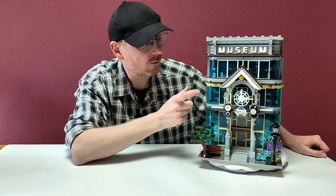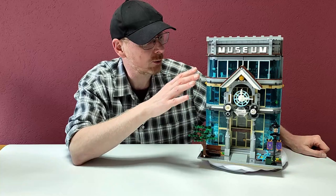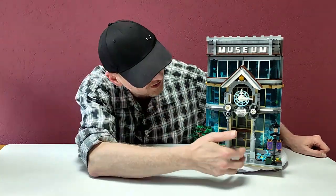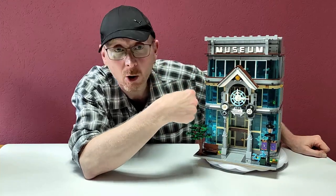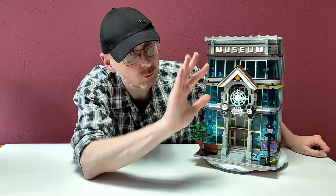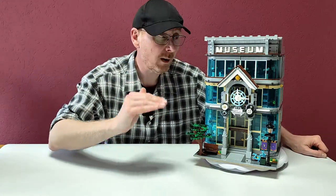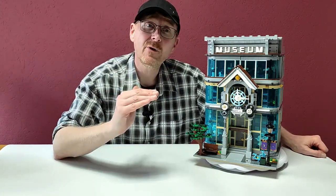What is good is that you have extra bags for all the transparent pieces, so they don't have scratches. That's nice. Okay. And all you see are prints. Inside everything, all signs, everything is printed. Very, very cool, Mork. So you're on the right way. Reduce your plastic, then we are friends.